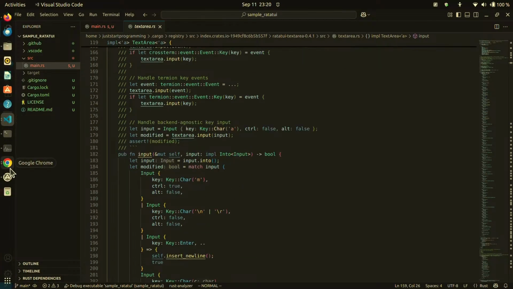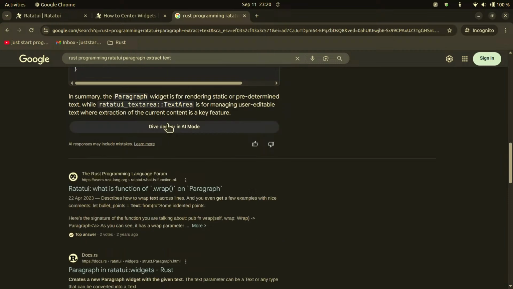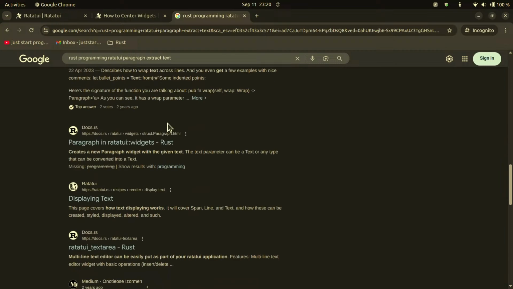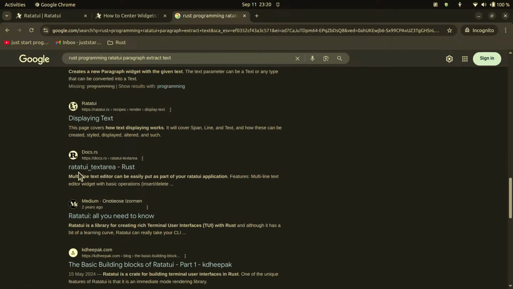Maybe let's search for text area examples. Ratatouille text area Rust here. Okay, maybe there's some examples here.